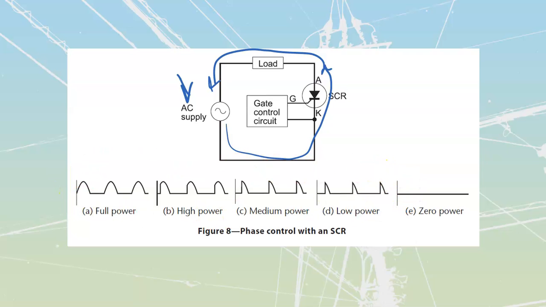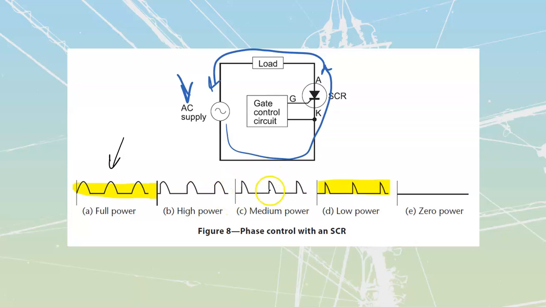electrical circuits. If you take a look at the bottom over here, what we're seeing is the amount of time that we're allowing that waveform to be present. If we allow the entire waveform to be present all the way through, we're going to get a lot of power that we can pass through my SCR over to my load. My load is going to receive and dissipate a lot of power. But if I chop away part of that, if I wait a little bit before I turn this thing on, I'm going to have less power because there's less time that has the waveform applied.